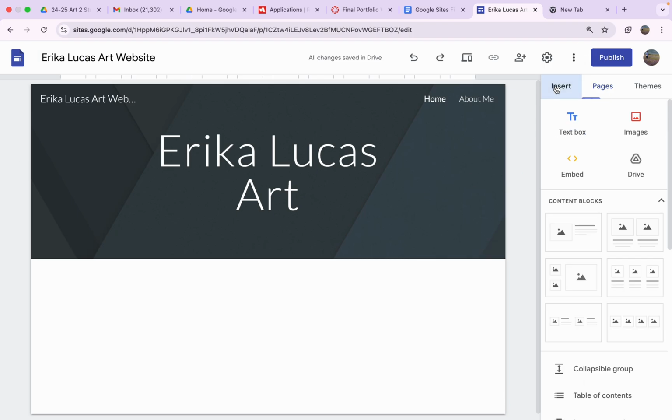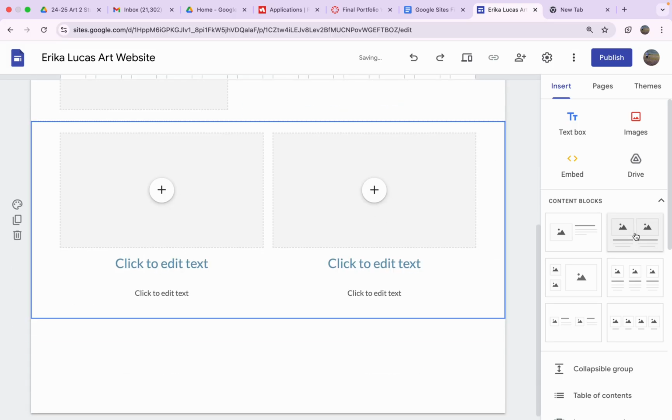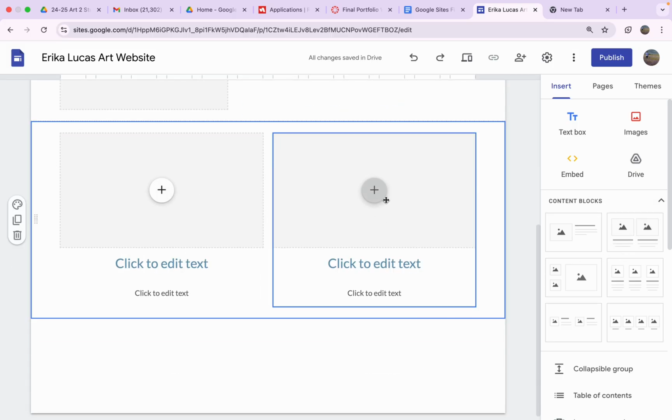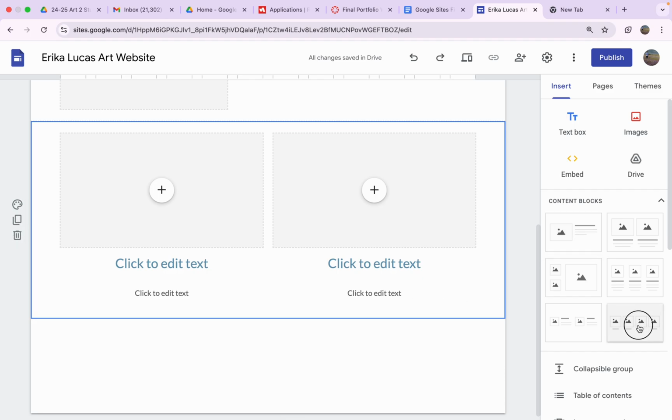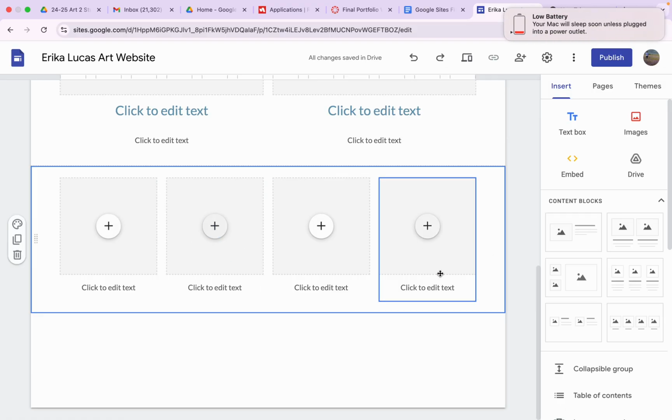Once you're ready to start to actually build those different pages, you can use these different content blocks. So this is one of the basic standard ones. If you want to add a lot of artwork without any text, you could add a block like this. If you want to add text under your artwork, this is a good one to choose because you can start building out different images and adding text there. If you want to do an artist statement or a larger statement next to an image, you can choose some of these other ones. It's really up to you, or if you have a lot of small sketchbook pieces you want to add in, this might be a good one to choose.